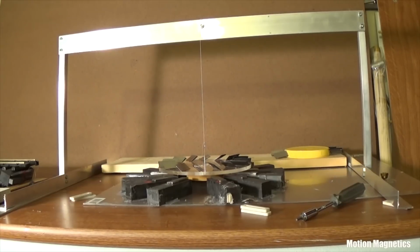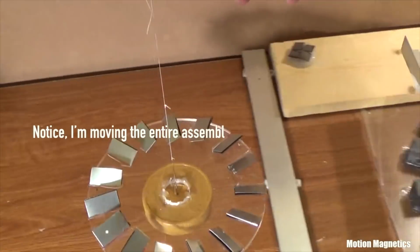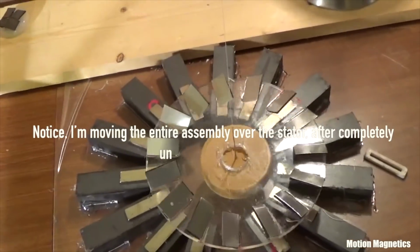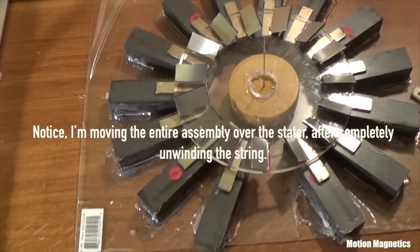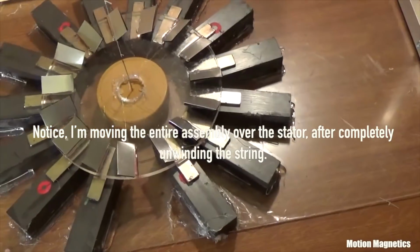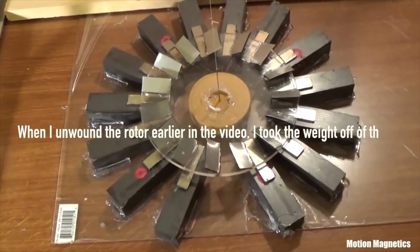In my last video, I mentioned that I had a theory as to how this works if it's actually working. My favorite definition of theory is a supposition established upon ignorance of the subject under discussion. Nobody mentioned this in the comments section of part 1, but it occurred to me while I was testing different methods of rotating the assembly that the only way to really test this model using the string is to set it aside from the magnets and let the string completely unwind before placing it over the stator assembly.